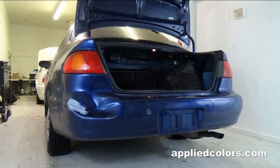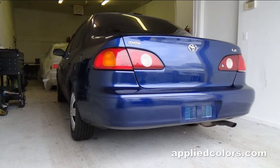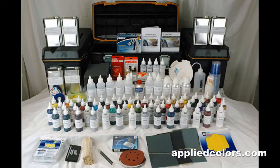Attention automotive appearance professionals, in this video you will learn to replace and repaint a plastic bumper cover using the Bumper Pro bumper repair system.